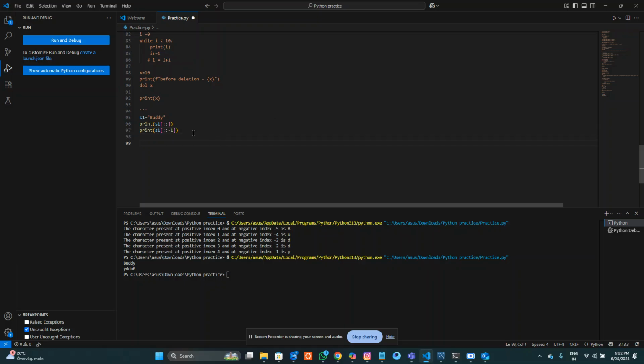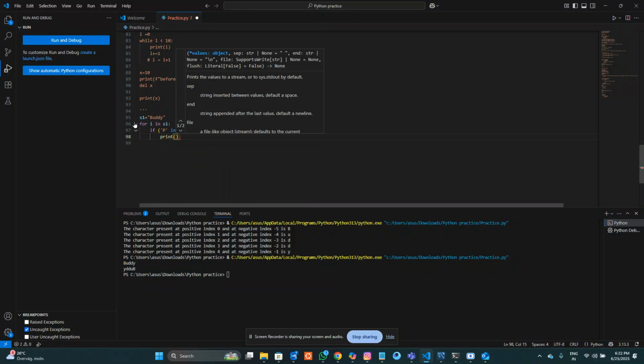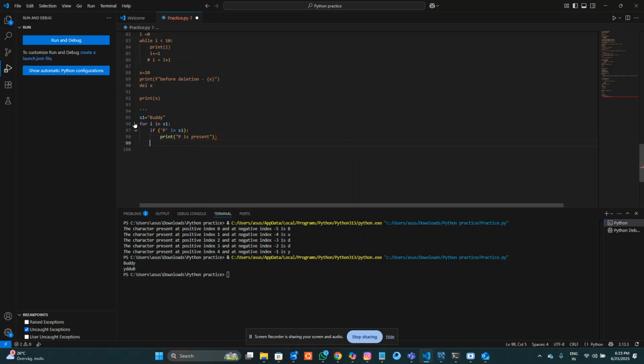For example, let us say we keep string one itself. For i in s1, if, let us say, p in i or s1, anything is fine, and then we want to print the i.